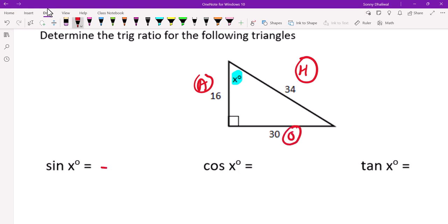Okay? Now you can flip them back and forth between the first page and the second page and set up the 3 fractions, or you can look up on the board. I have the 3 equations written there. So set up the 3 formulas. Give you guys a couple of seconds here.